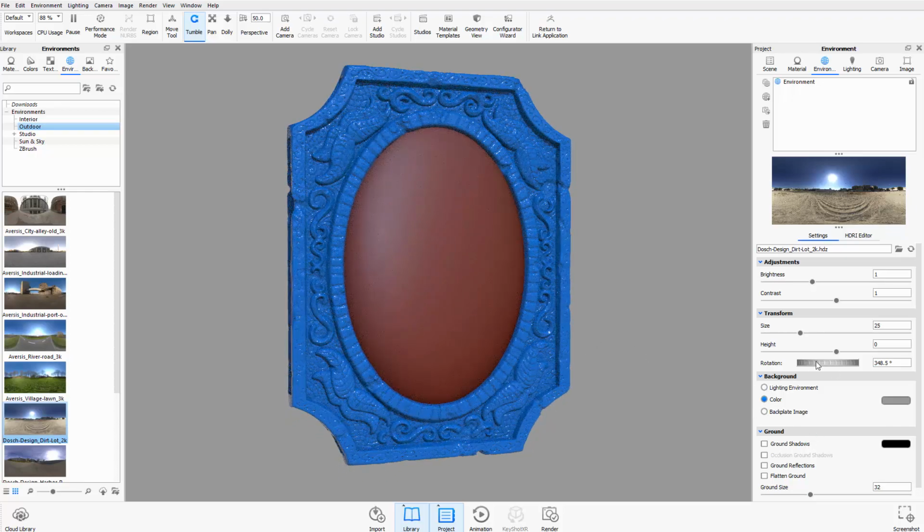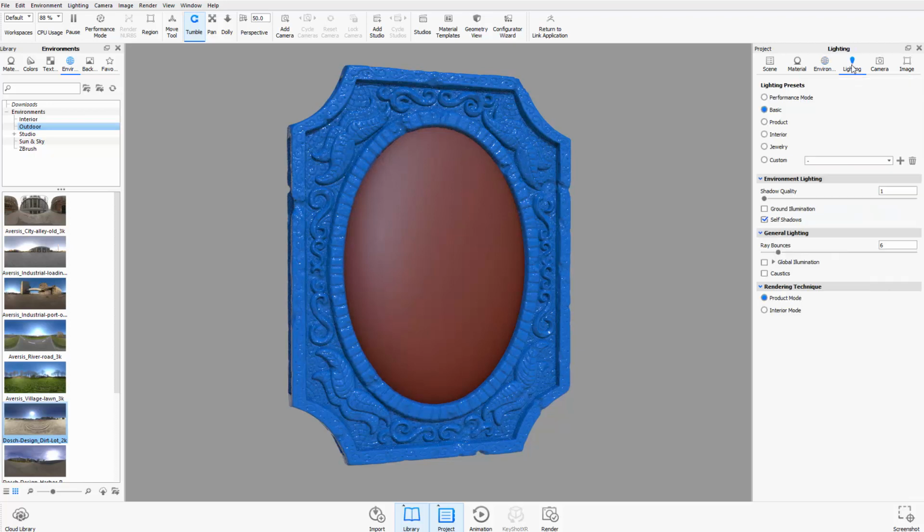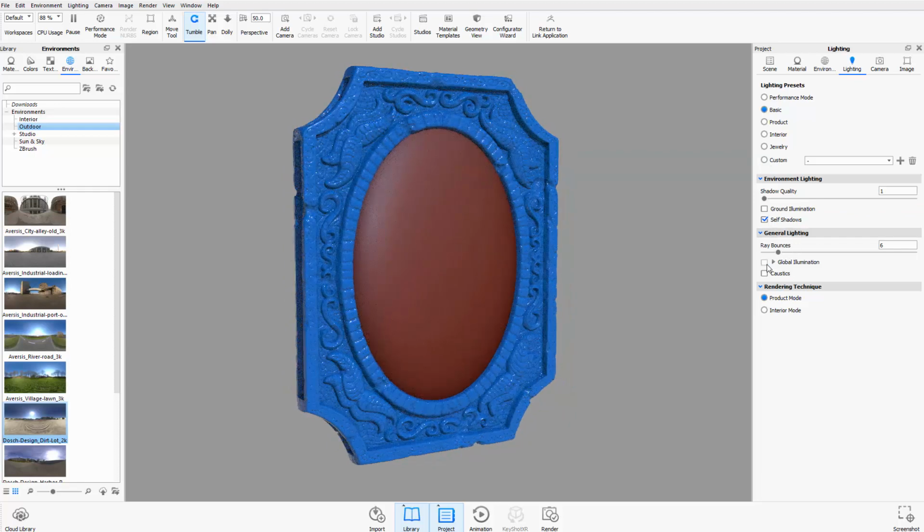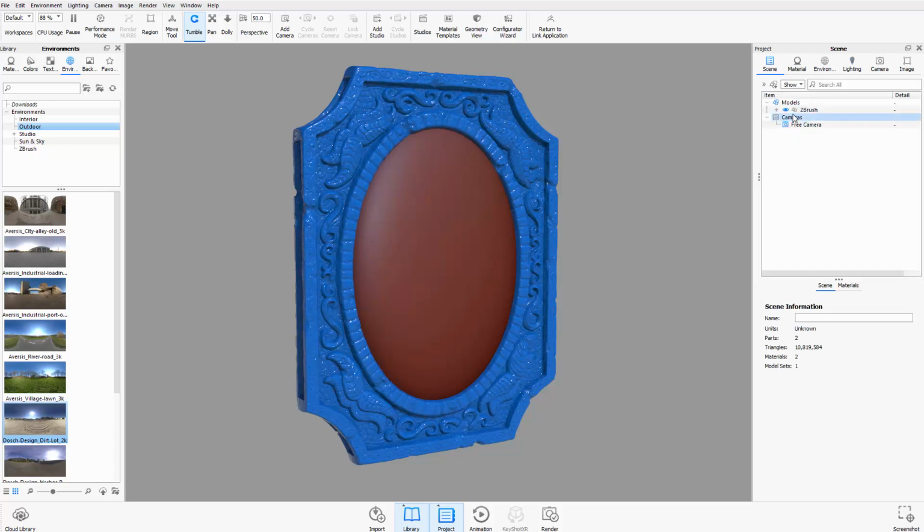So the other thing that you can do too is lighting up here can be useful. I'm not going to play around with this too much right now, but later I will as we're increasing the quality of our renders. One of the things that you might want to include would be global illumination. That'll get us some nicer shadows inside the center points. It's not really obvious here right now, but it is overall nice to have whenever you're doing a really clean render. As we're playing around in real time, I prefer to keep this off. And I usually keep these default settings that are set up under basic mode right now in order to get the quickest results possible.